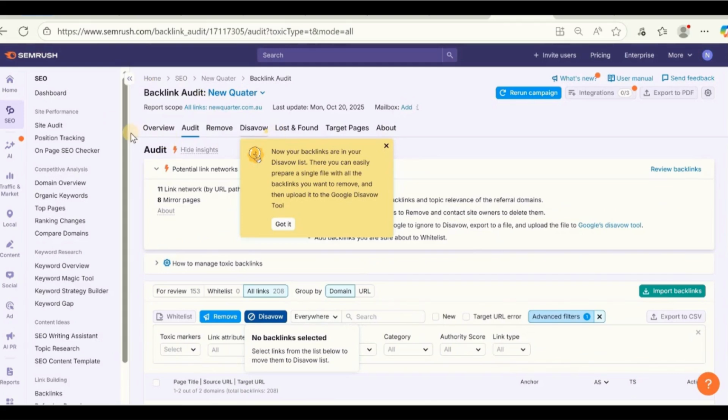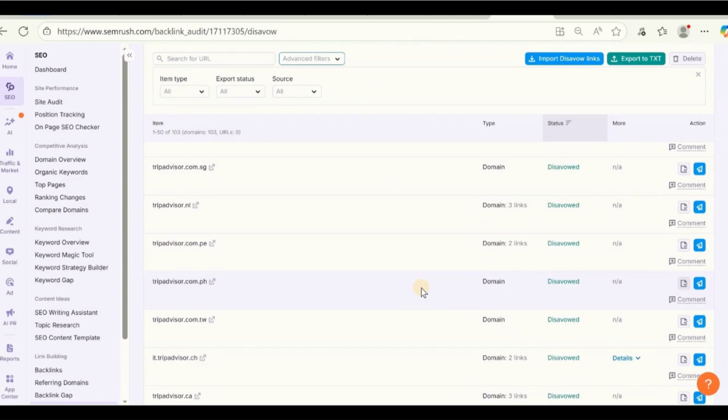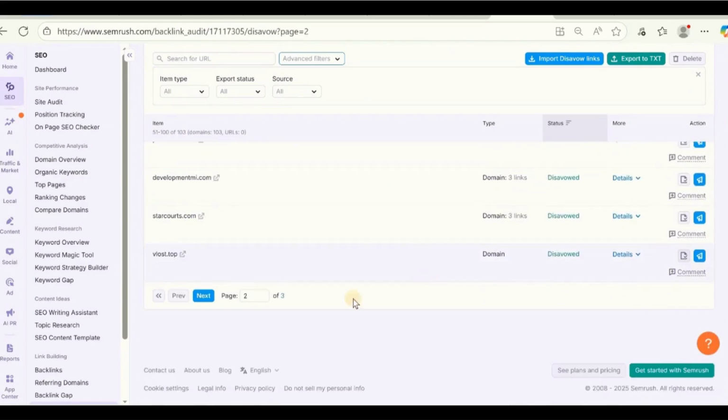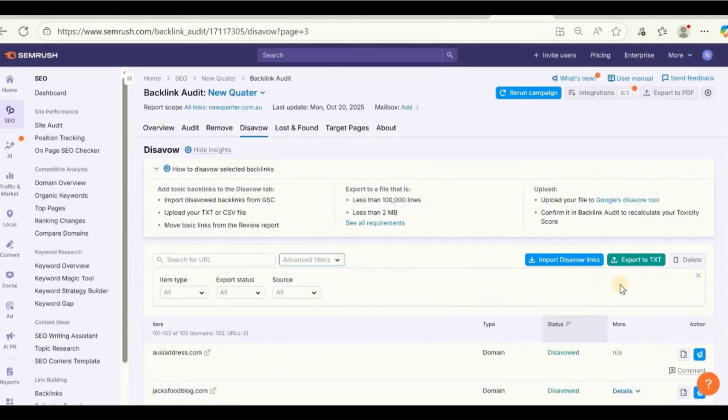So now what we have to do is, here you can see our audit updated as well. You can click Disavow. Under that is the Disavow tab. You can see the toxic links here. These toxic links have been disavowed already. As you saw, there is one toxic link that we need to remove. We are going to update the removal of toxic links.